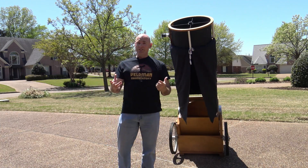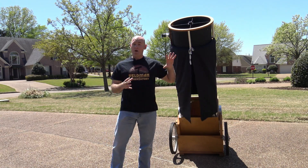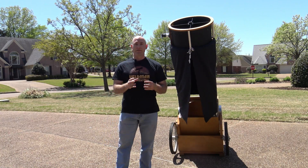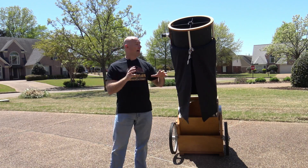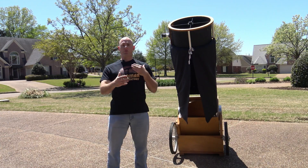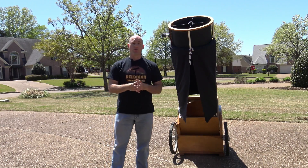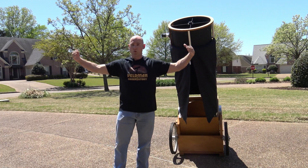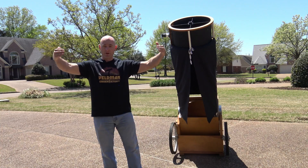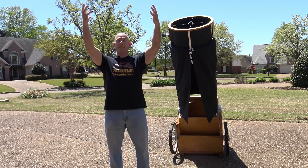Now, 20 inches — that is the size of the primary mirror. I'm often asked how powerful is this telescope, what's the magnification? That's not necessarily the right question to ask. It's not what the magnification of a telescope is — it's the collecting area. That's where you evaluate the true quality of a telescope. Bigger really is better in the world of astronomy, because the bigger the collecting area — whether it's the primary lens of a refractor or the primary mirror of a reflector — that tells you how much surface area you have to gather photons.